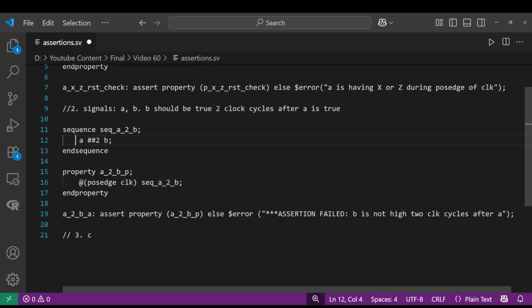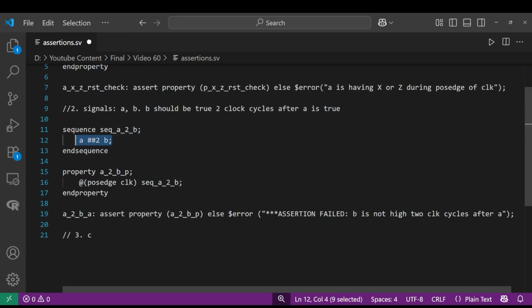What it basically means is that if A is true, then 2 clock cycles later B is true, then on the same clock cycle in which B is true, C should be true. So how could you write that?